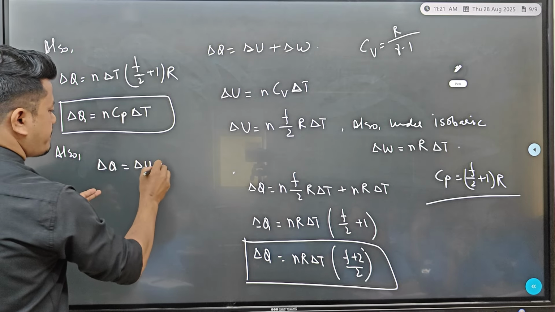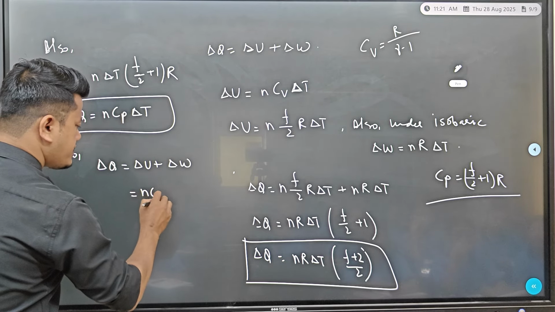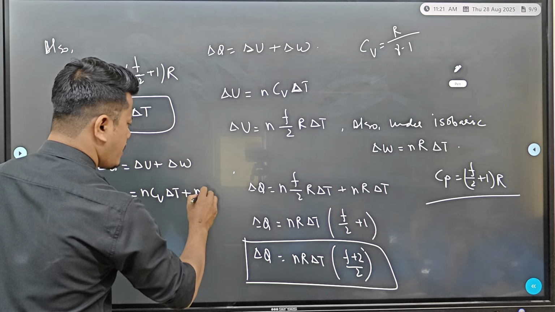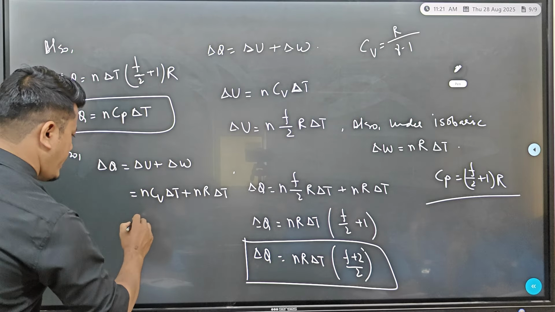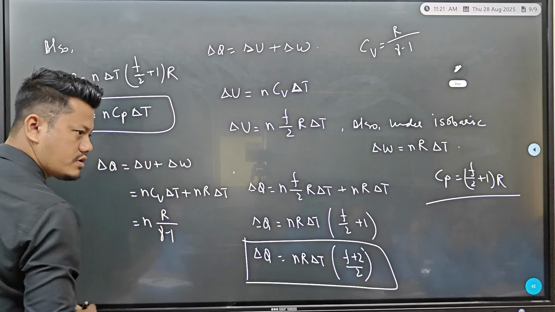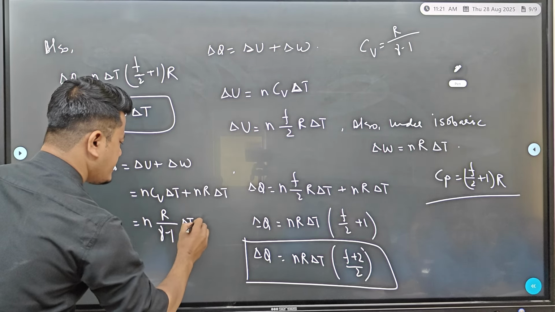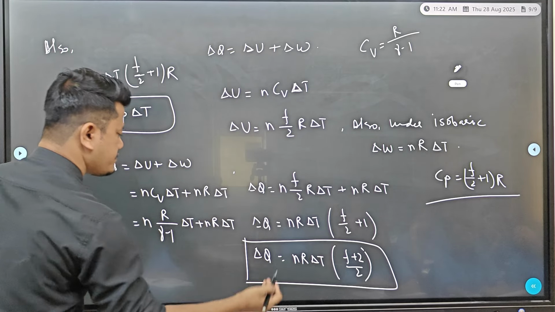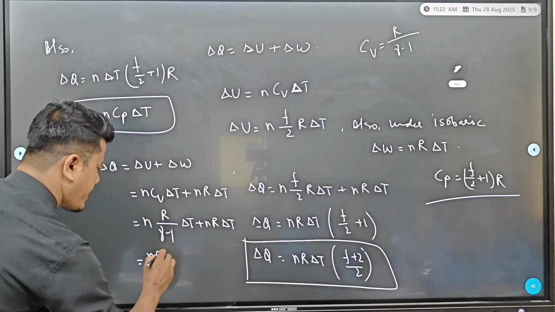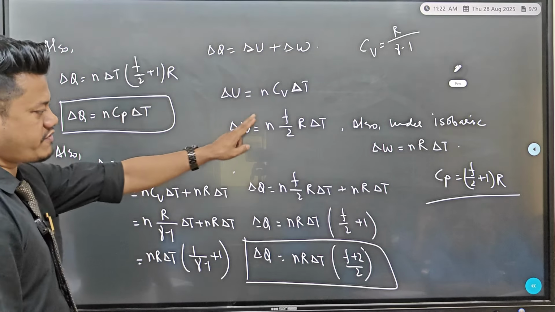Now, also, in the equation of the first law of thermodynamics, del Q is equal to del U plus del W. Understood or not? What was del U by the way? n Cv del T. And what was del W? It was n R del T. Yes or no? n Cv del T can be written with Cv as R by gamma minus 1 or not? Got it everyone? In place of Cv can I write R by gamma minus 1, into del T, plus n R del T. Is that clear? Just look at here, n R del T can be taken as common, right? I can write 1 by gamma minus 1 plus 1. This part is over, I think so.